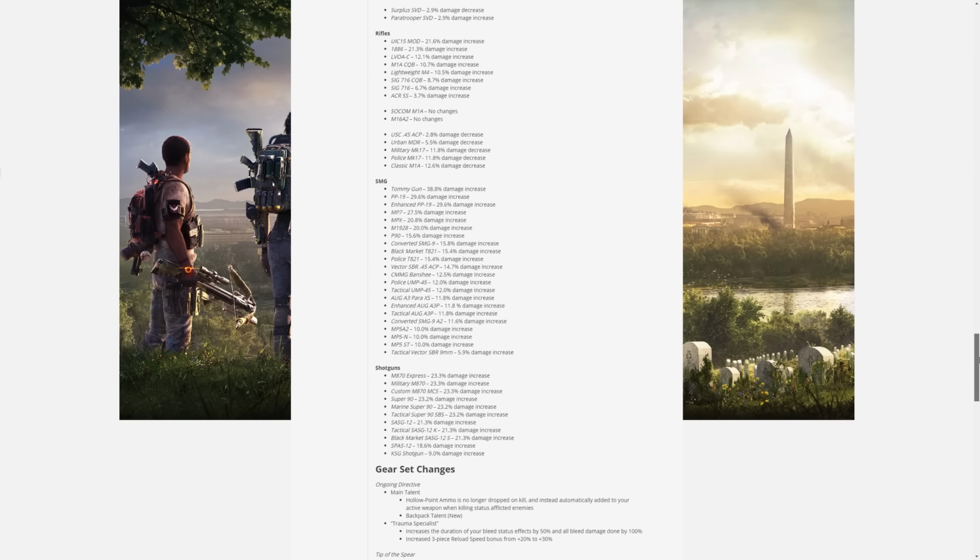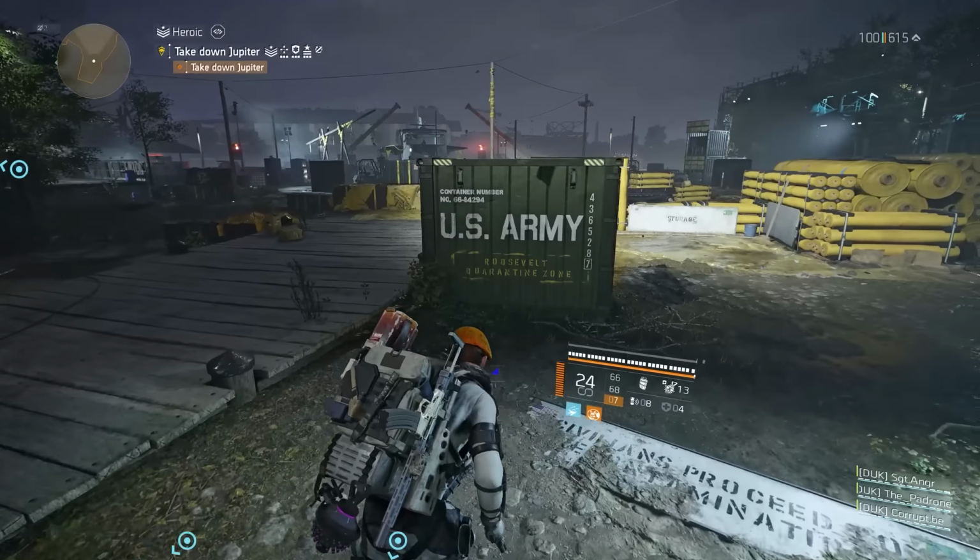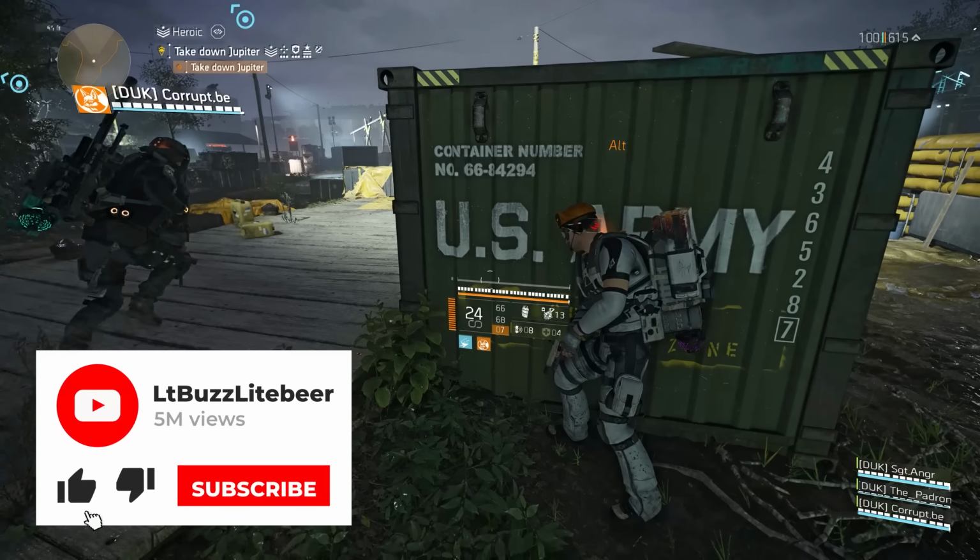So just to reiterate, these are not set in stone. These are just the proposed changes. This is what we want to test on the PTS server for Title Update 10. This is Phase 1. When Phase 2 eventually comes out, probably in a week from now, I'll cover those as well. But I think this video has rambled on long enough. So, like I said, I think this is going to be quite enough for today, and I look forward to reading your feedback in the comment section below.